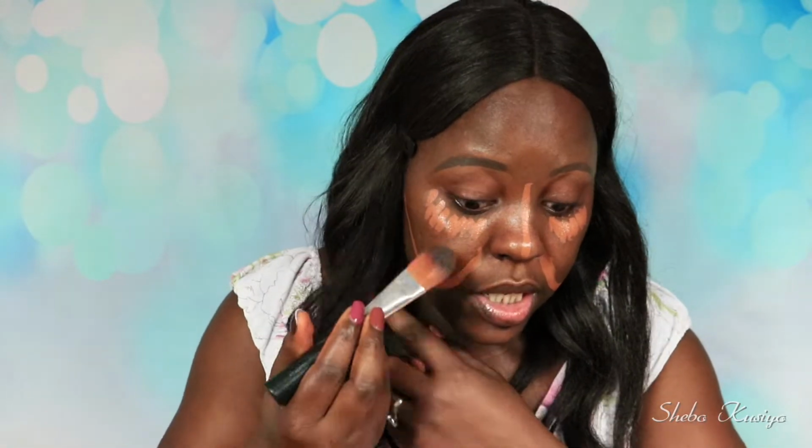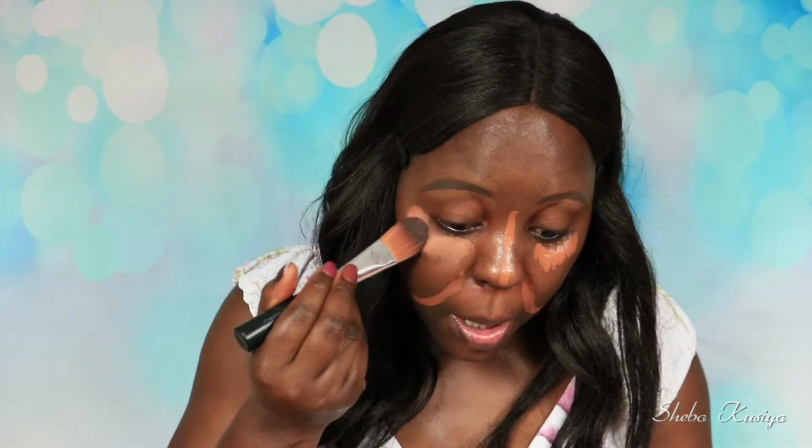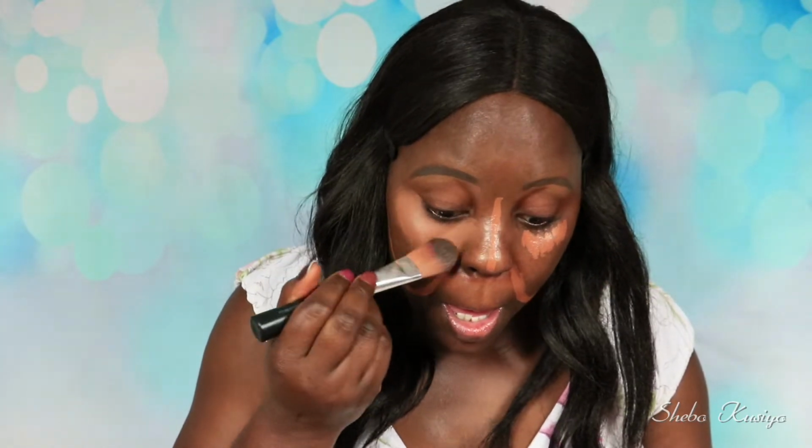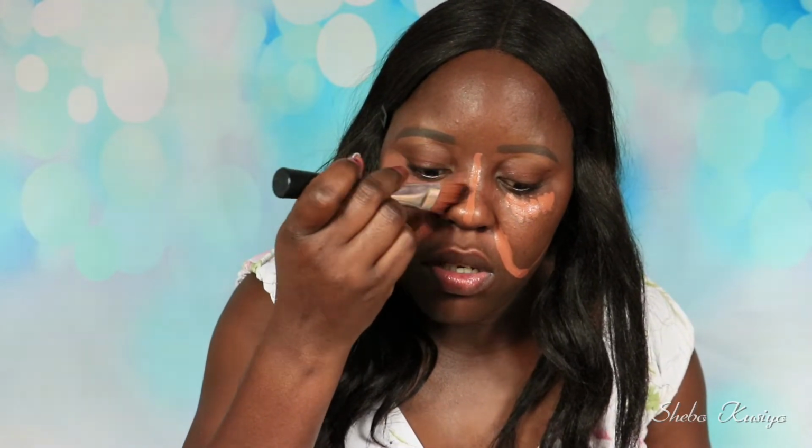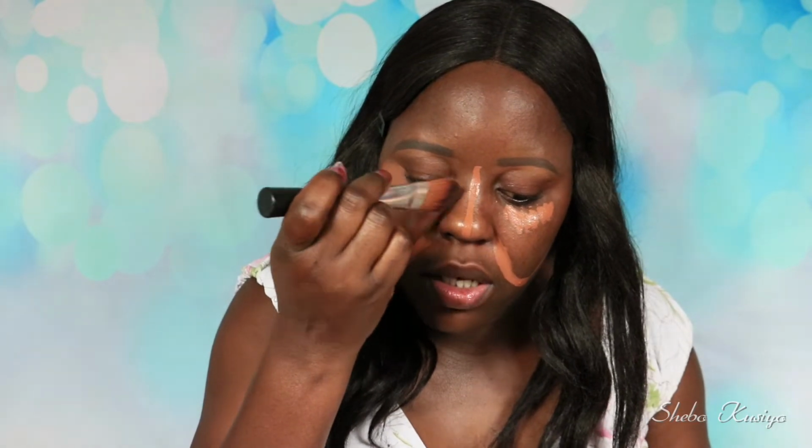So she is using a foundation brush, of course, to apply this, and I'm using this one here from the Body Shop. So I'm gonna go ahead and just try to blend this one like that. And as she comes towards the nose over here, she kind of drags it a little bit up. Like that.